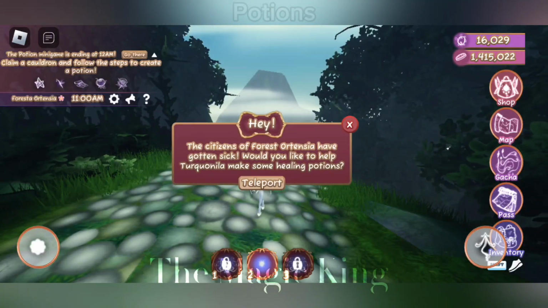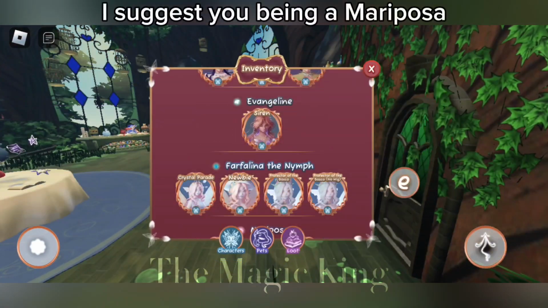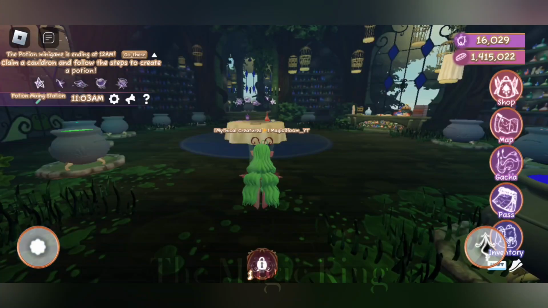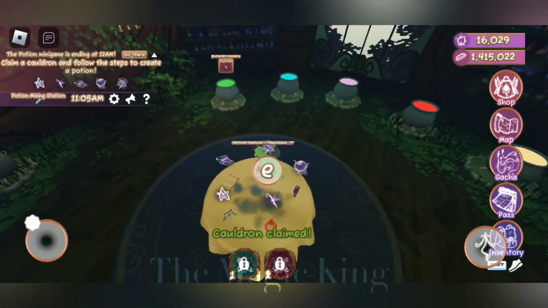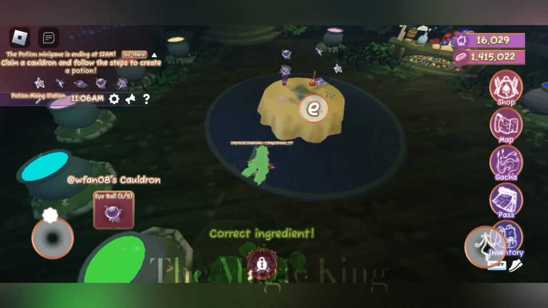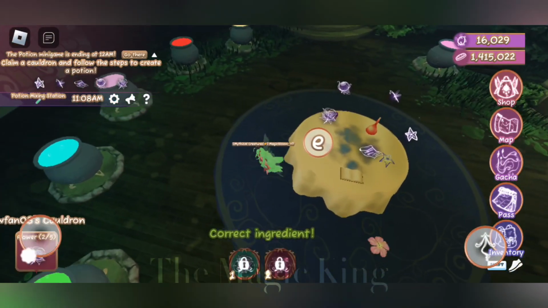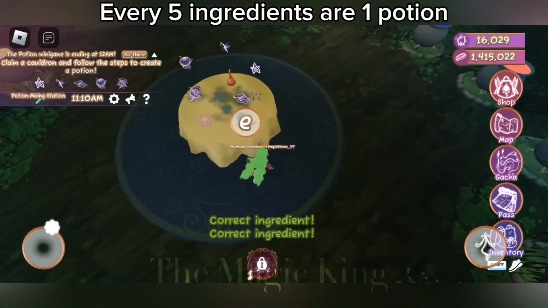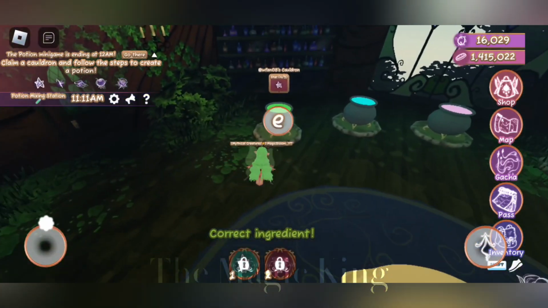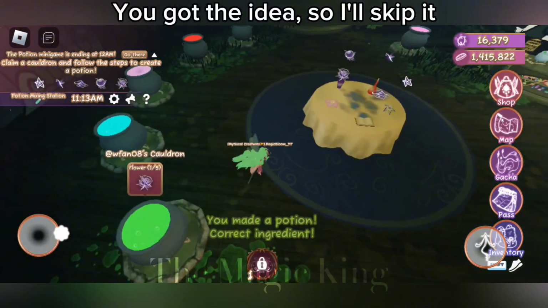Potions. Follow the ingredients to make potions. I suggest you being a Mariposa. Every 5 ingredients are 1 potion. You got the idea, so I'll skip it.